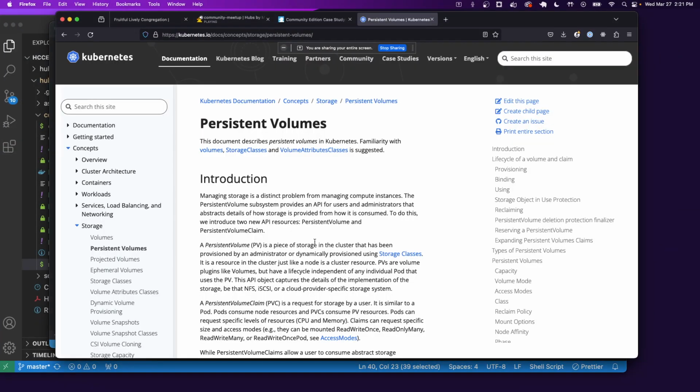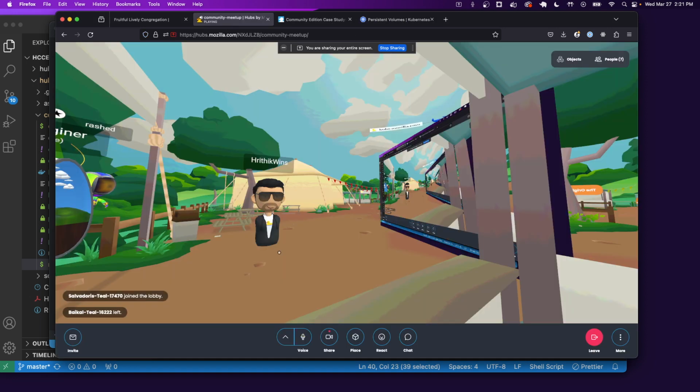And maybe it's worthwhile, sorry for all of the exposition before we get into this, but we have a concept of a persistent volume and a persistent volume claim. Those are the two terms that you'll hear a lot in today's session. Rithik, do you have a good explanation for the difference between a persistent volume and a persistent volume claim?